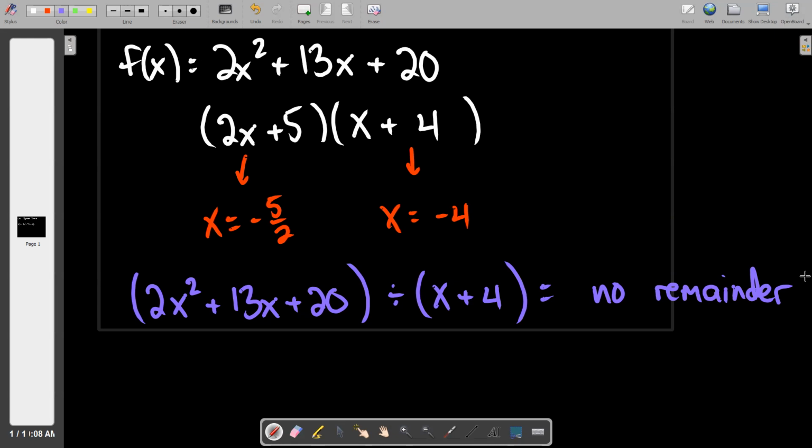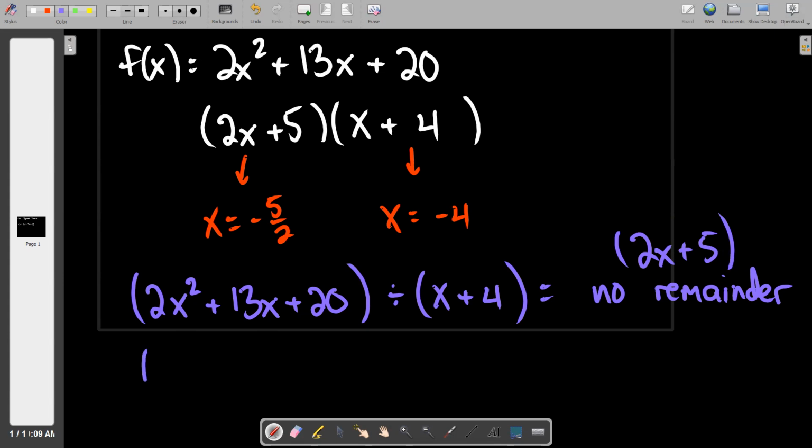And by the way, the answer to this would, of course, just be, as you knew from like 5th grade, if you know that 3 times 4 makes 12, then 12 divided by 4 gives 3, and 12 divided by 3 gives 4. So a fundamental understanding of division and multiplication tells us that if we took the original 2x squared plus 13x plus 20 and divided it by one of the factors, the answer would be the other factor. Common sense. Without a remainder.